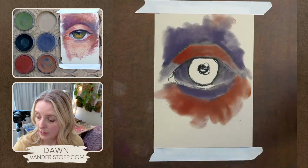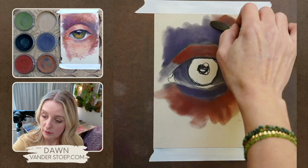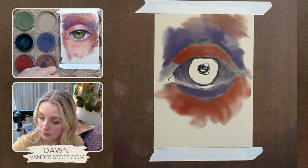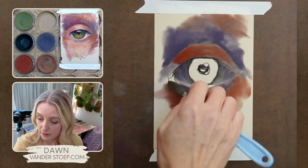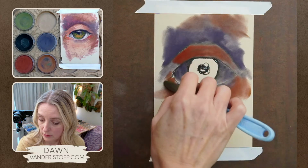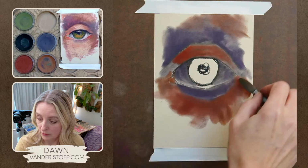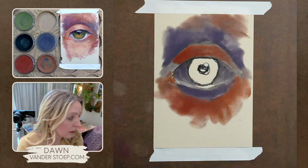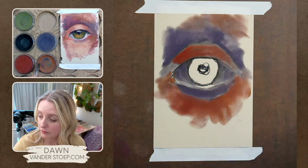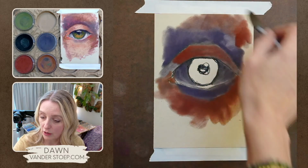And then up here we have the eyebrow area. And then we have a little bit in here. And so you can see how I've got quite a bit covered. It looks a little messy. That's totally fine. It's just an underpainting, guys. So don't put too much pressure on it.